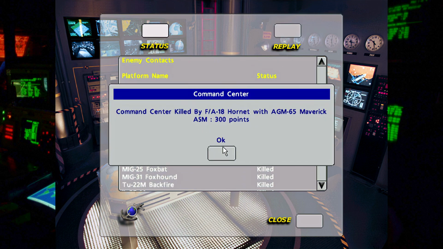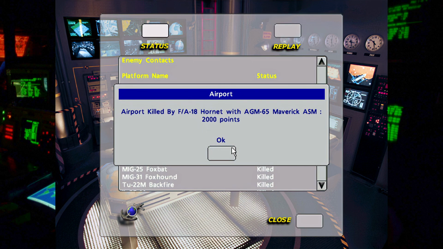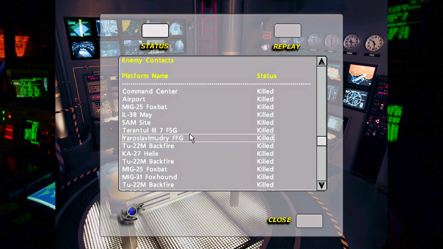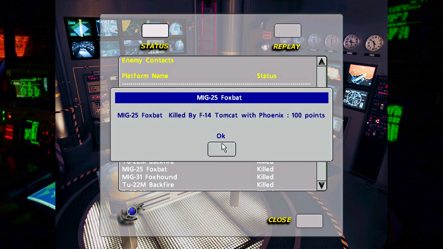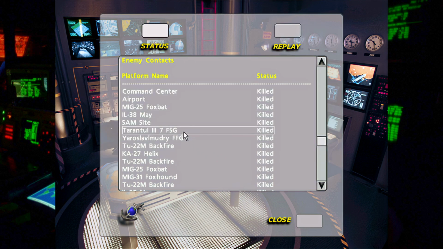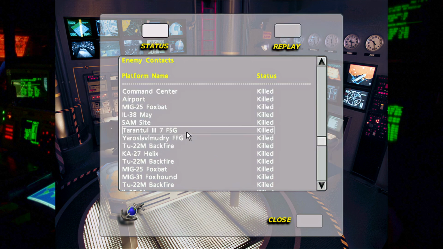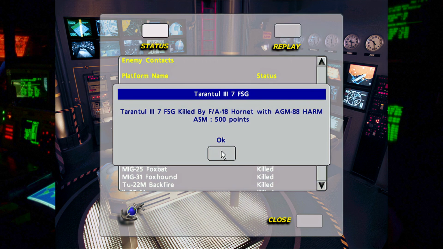Command center destroyed by FA-18 Hornet with Maverick air-to-surface missile, 300 points. Airport killed by FA-18 Hornet with Maverick, 2,000 points. MiG-25 Foxbat killed by Tomcat with Phoenix, 100 points. IL-38 May killed by Yorktown with SM-2, 100 points. SAM site killed by Thomas S. Gates with guns, 300 points. Tarantul 3 killed by Hornet with the HARM missile, 500 points.